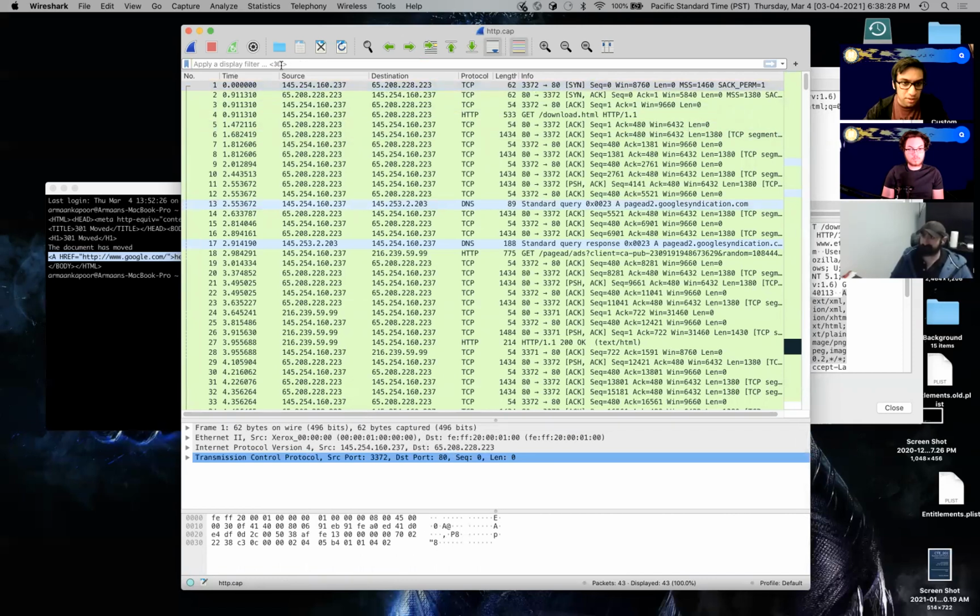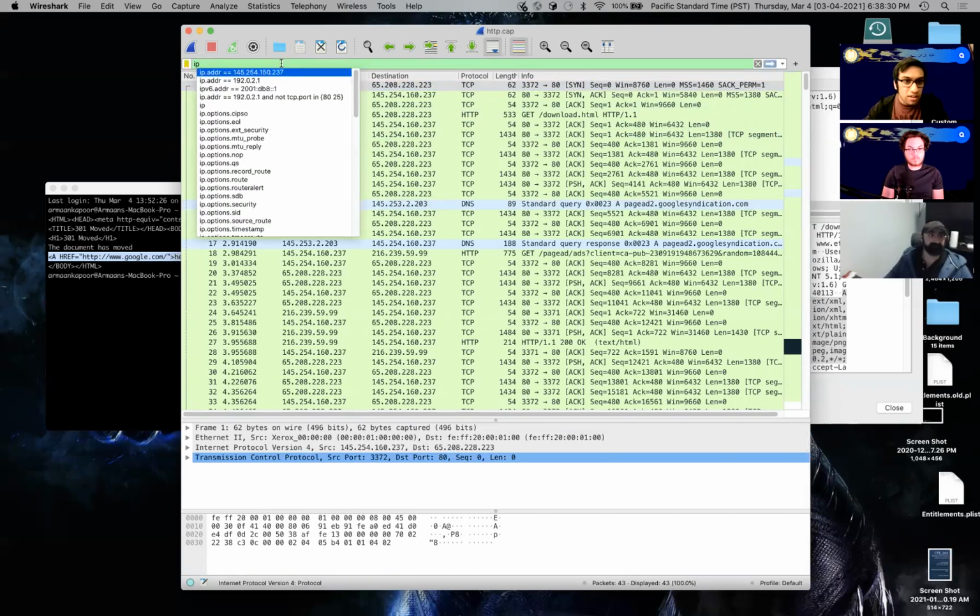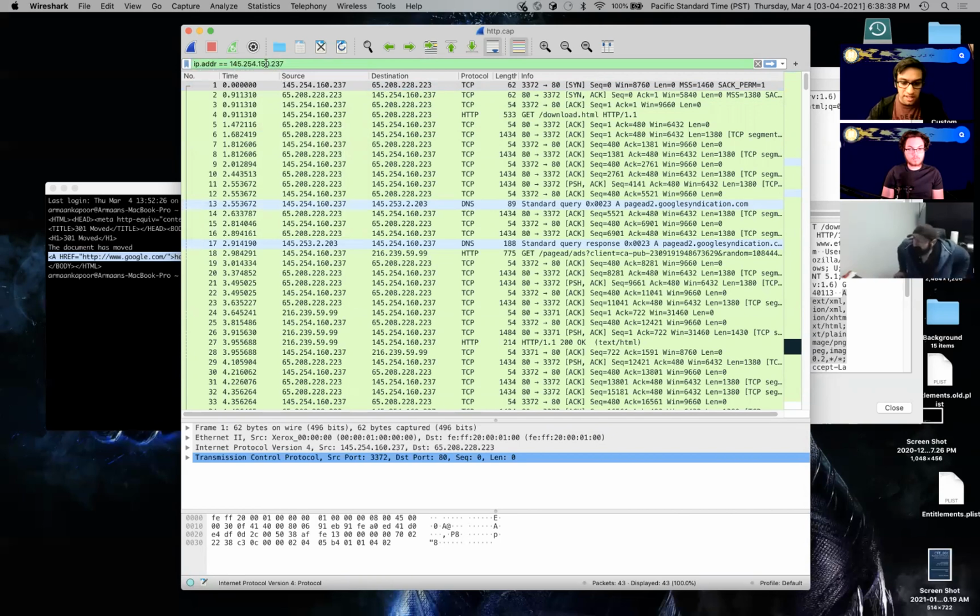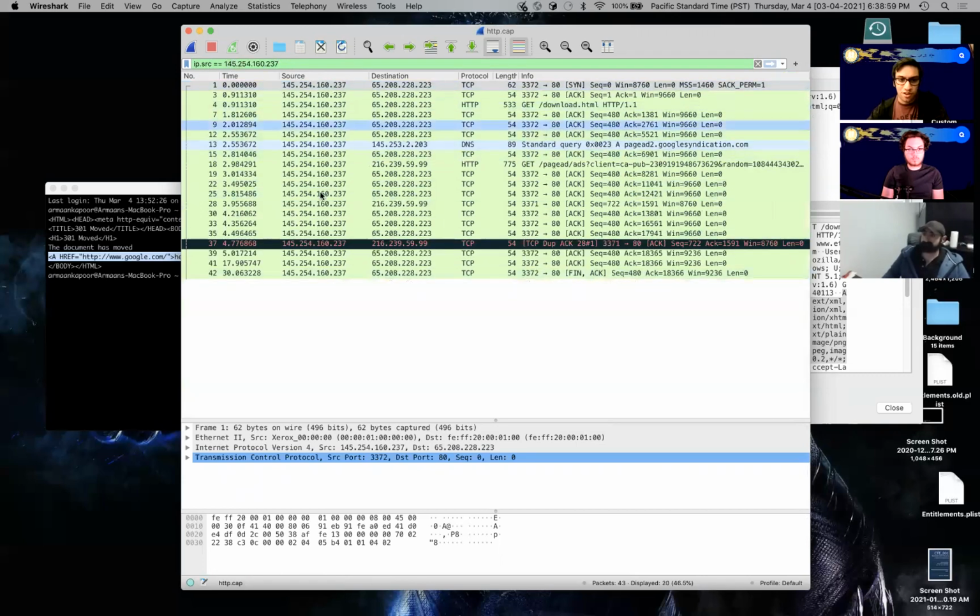Anything that involves a communication from this address, either in the source or destination, bam, filter. Also, another quick filter you can do is ip.src. IP is the header, and then source is the attribute of the IP header. If you click on this, you can see all the sources right here and wherever it's been talking to.